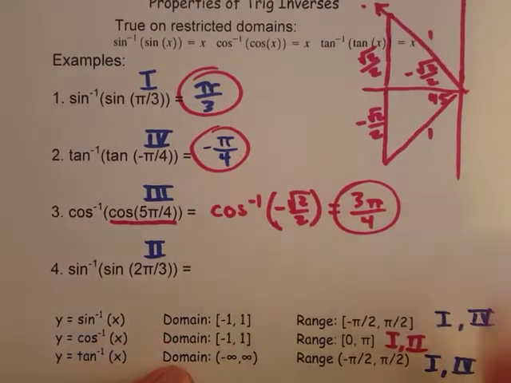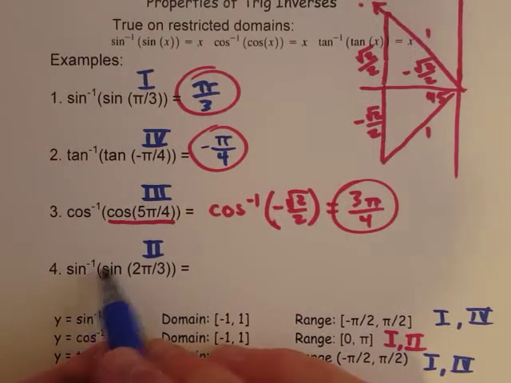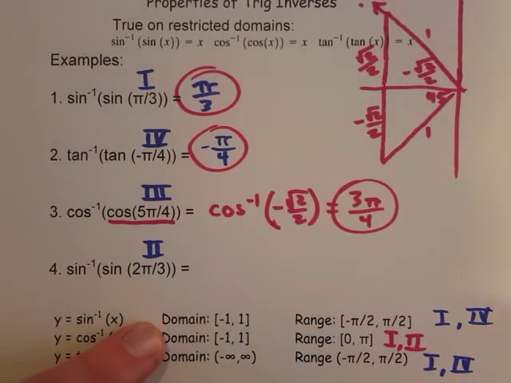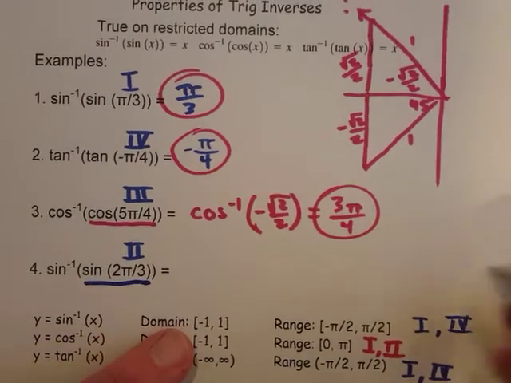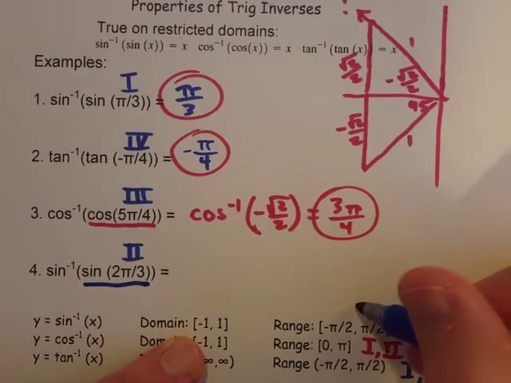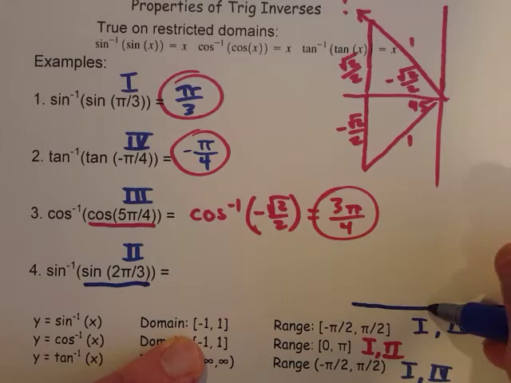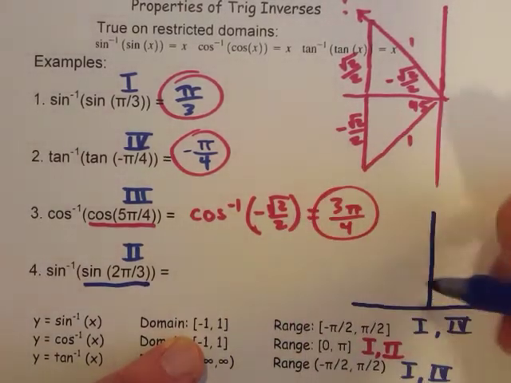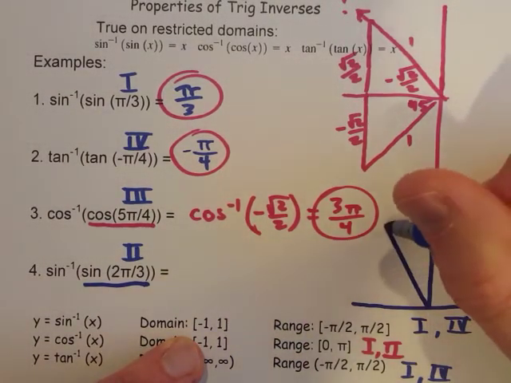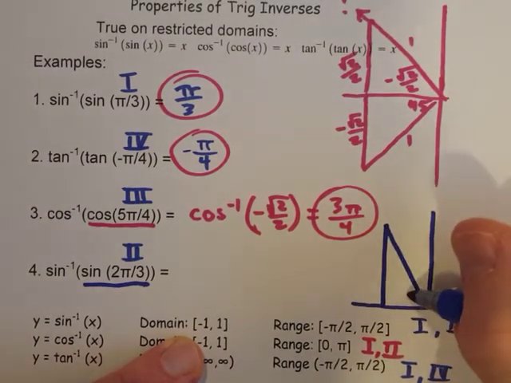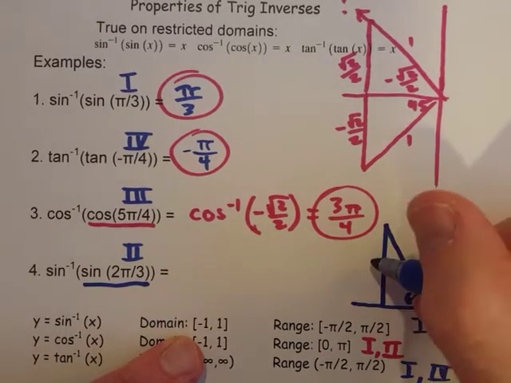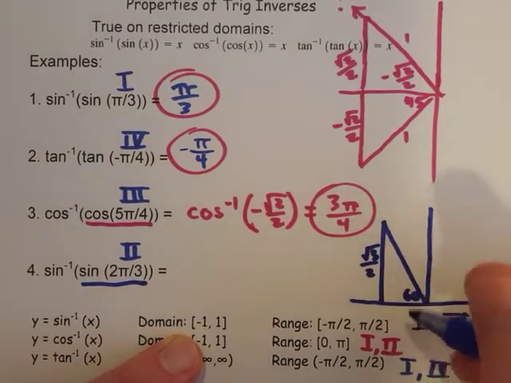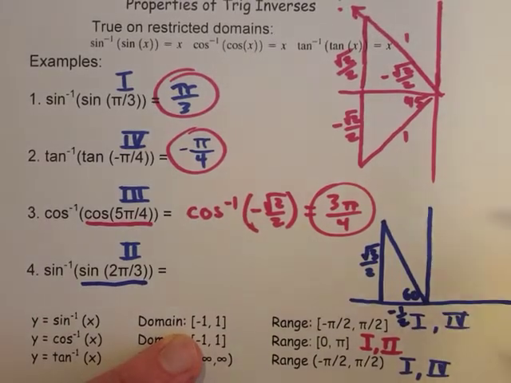We'll notice right off the bat here that the inverse sine does not occupy quadrant 2. It's either 1 or 4. So we're going to have to do these individually. Sine of 2 pi over 3. Well, where is that? 2 pi over 3 in quadrant 2 is going to look like this. 2 pi over 3 is going to have a reference angle of 60 degrees, so that's going to be a 60 right there. And then if we label the triangle, we've got square root of 3 over 2, we've got negative 1/2 on that part, and then 1 right there.